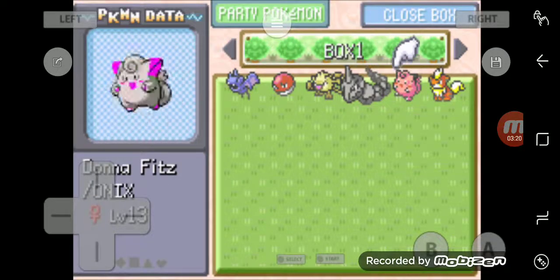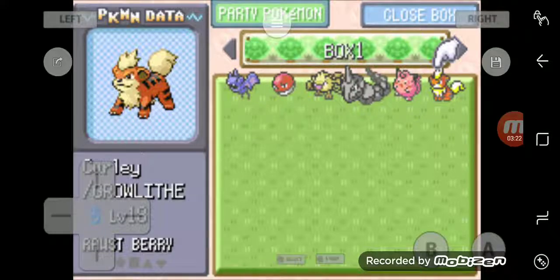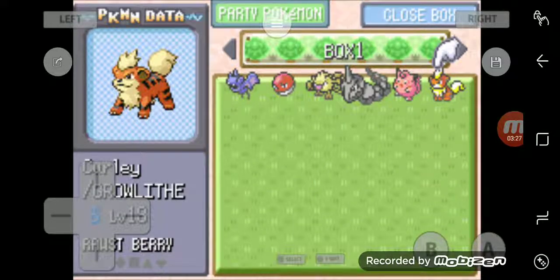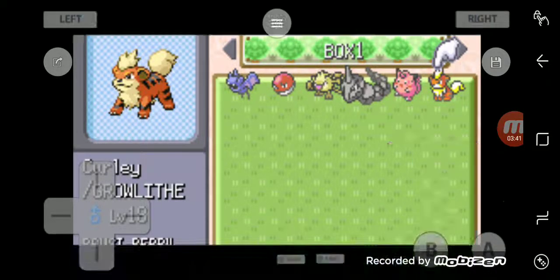Guys, I want you to say hello to Curly the Growlithe, who's holding a Rawst Berry. I can't get the item from here. I was trying to figure out a nickname. I didn't know what to do, so I just went to a random name generator and I got Curly. And it's funny because Curly was the last name of my 8th grade math teacher, so, haha, shout out to Mr. Curly.